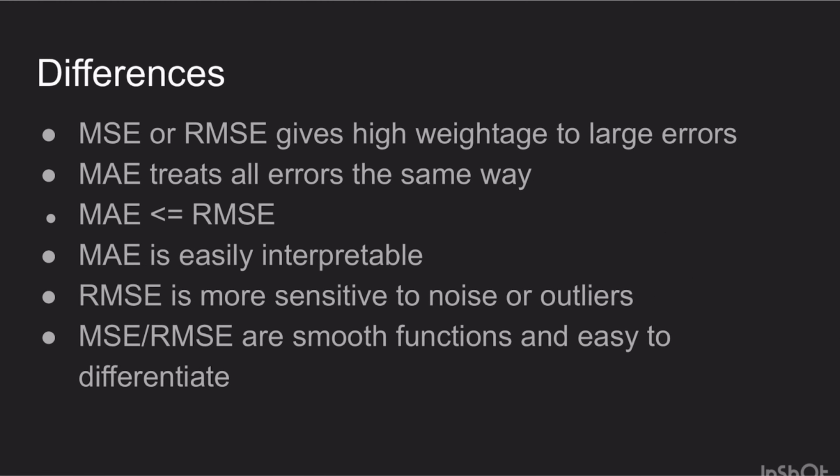Now let's see the differences. MAE treats all the errors in the same way. You are just taking the absolute difference and then taking the average of them. Whereas in MSE, you are squaring the error. If you square, it gives some kind of weightage. This topic we have discussed in detail in the previous MSE video, you can check that. If the error is 2, then the square becomes 4. If it is 3, then the square becomes 9. So as the value gets larger, the square becomes even larger. This is the weightage it gives to large errors. But MAE is just the absolute error.